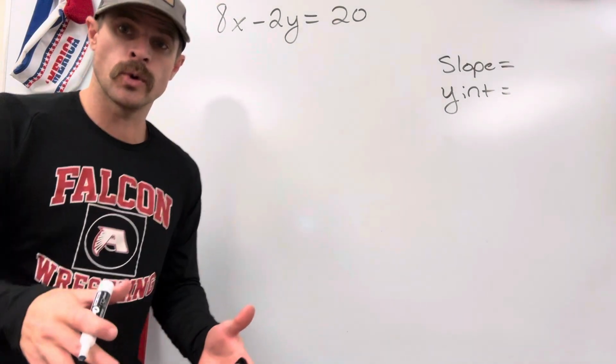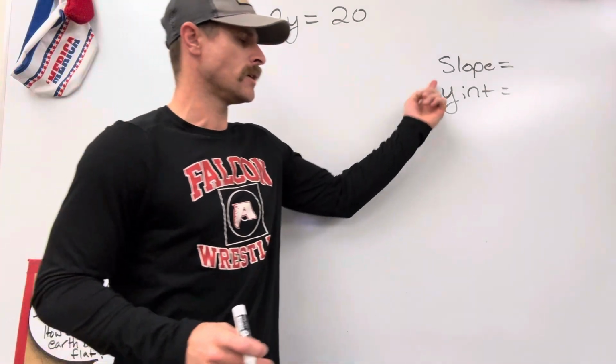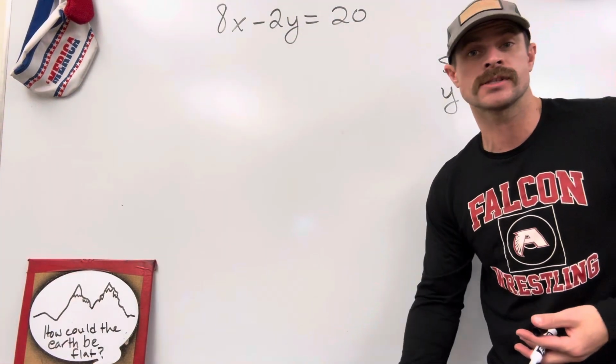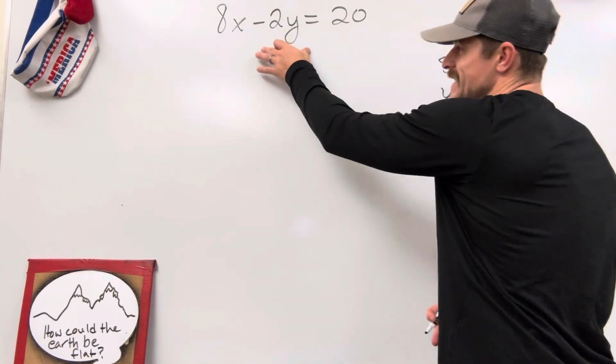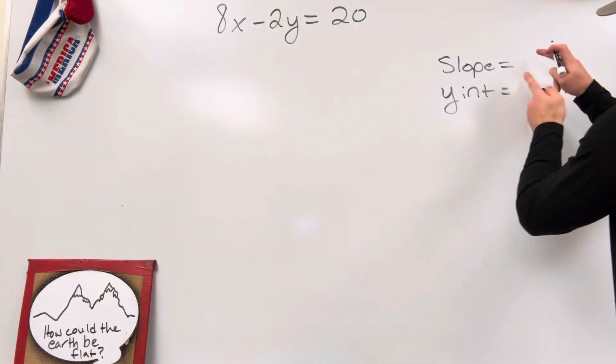All right, a really common question that you're going to get in your algebra courses is, can you give me the slope and the y-intercept of this linear function? Now, sometimes you'll be given the slope-intercept form of an equation. In this case, you're given standard form. This video is all about how we take a standard form equation and find our slope and y-intercept.